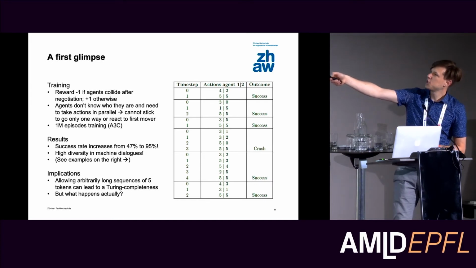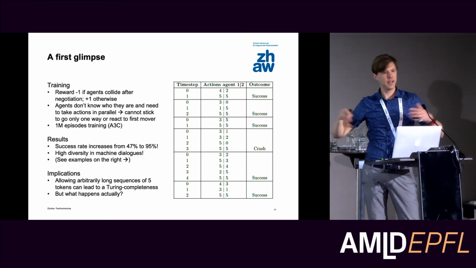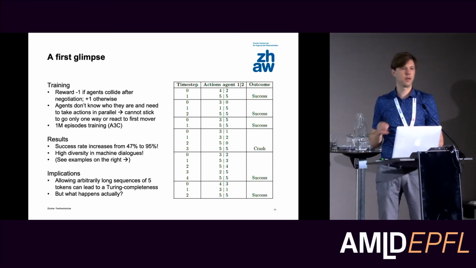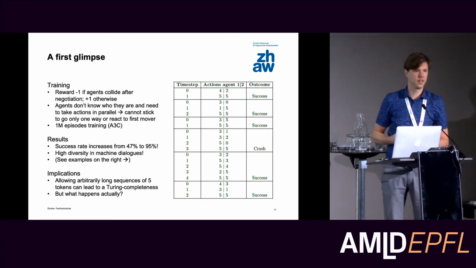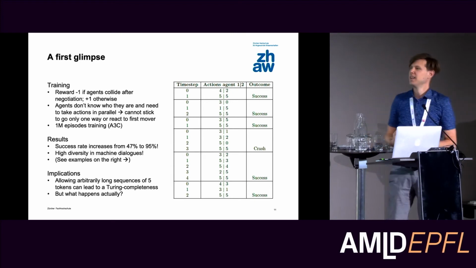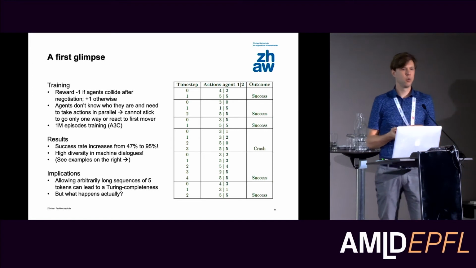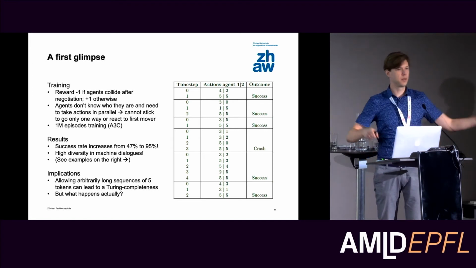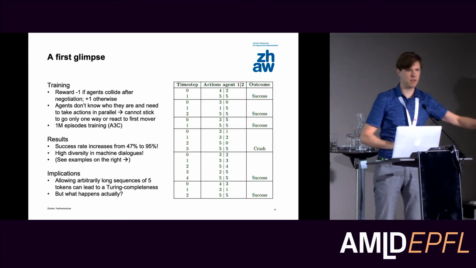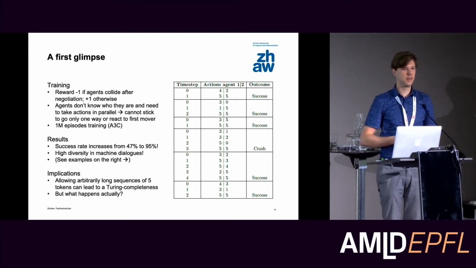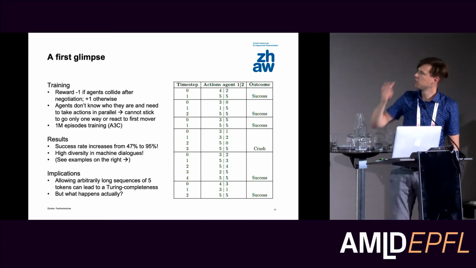We gave the agents in the setup I just described a reward of -1 if after the conversation ended and they started driving again, they collided. We gave them a +1 if they didn't collide or didn't negotiate. And we designed it in a way that the agent had no chance of knowing whether they are the first or the second, the left or the right, so they couldn't resort to something like, I'm the second agent, I'm always going left, I'm always taking the detour. They couldn't do that, they didn't know who they are. We trained with 1 million episodes, we used A3C.